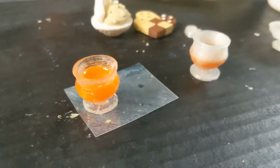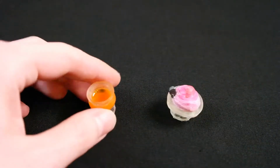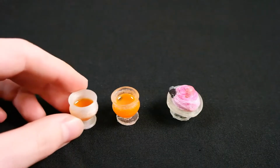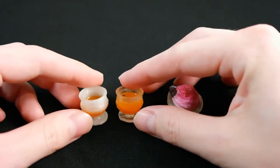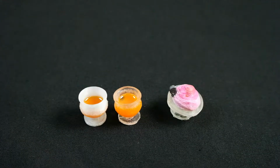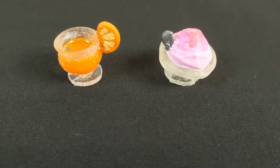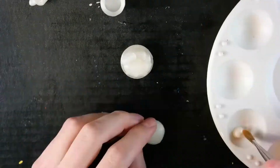Because the liquid resin clings to the glass and thus smooths over the interior bumps, it makes it look a bit better, especially compared to this plastic one to which I also added resin. So at least for this it was worth it. I also made this tiny 3D printed orange slice, which I glued to the side of the glass. Okay, now let's paint the rest of them.